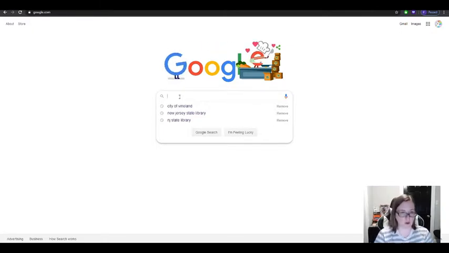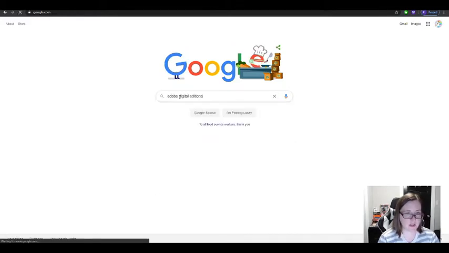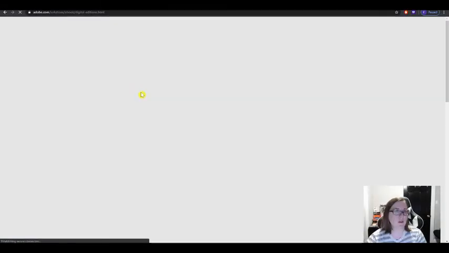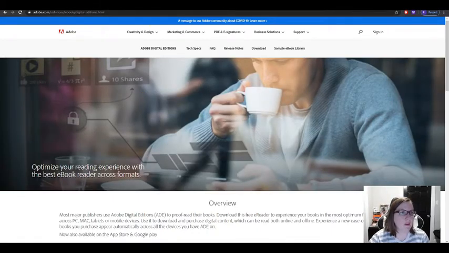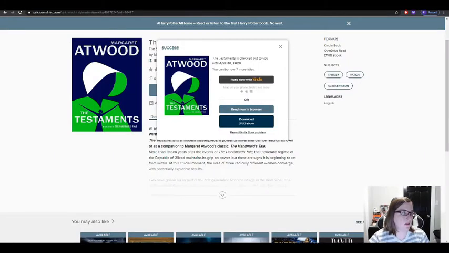You go on Google and put Adobe Digital Editions in. It's right here. You can download it to your computer. I'm not going to on this computer because this is my husband's computer and he doesn't want it on it. But that's how you would get that if you want to read it that way through that program.